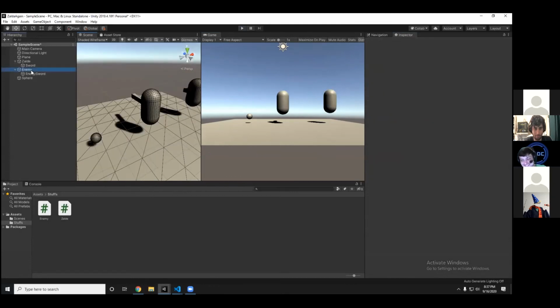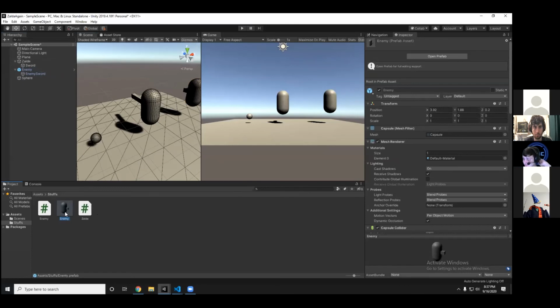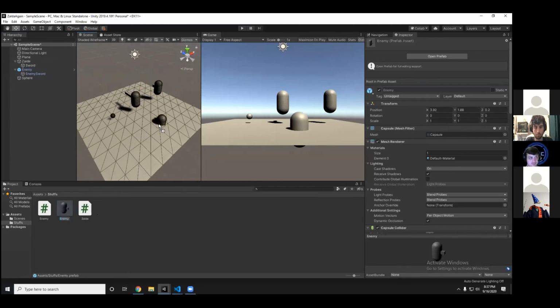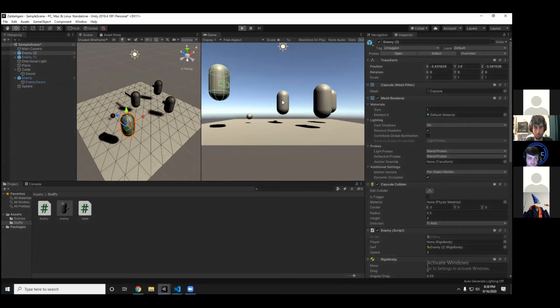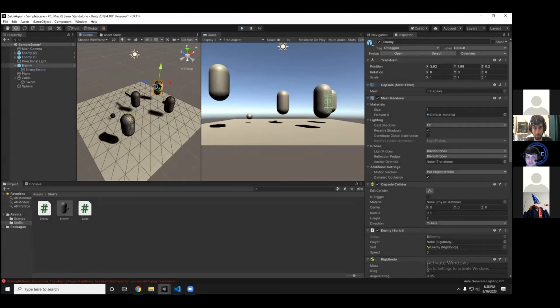Let's grab our enemy and, with magic, literally just click and drag it down here to our stuff. And now we have an enemy prefab. And with the magic of the enemy prefab, there's a new enemy. There's a new enemy. Hit play. They will all work just fine, and I will die instantaneously. But I want them all to be wide again. So let's make him wide like we were saying.